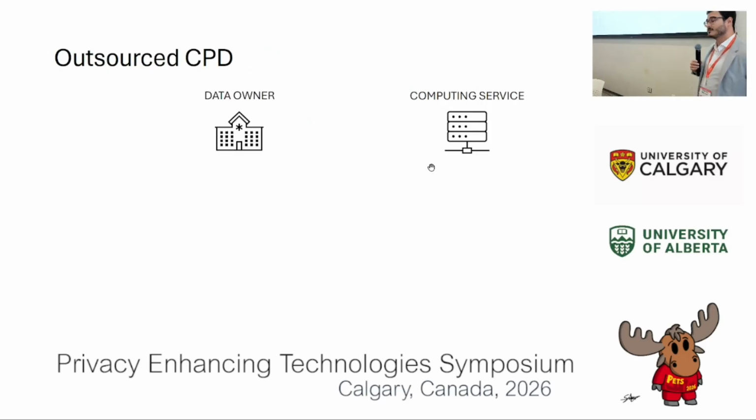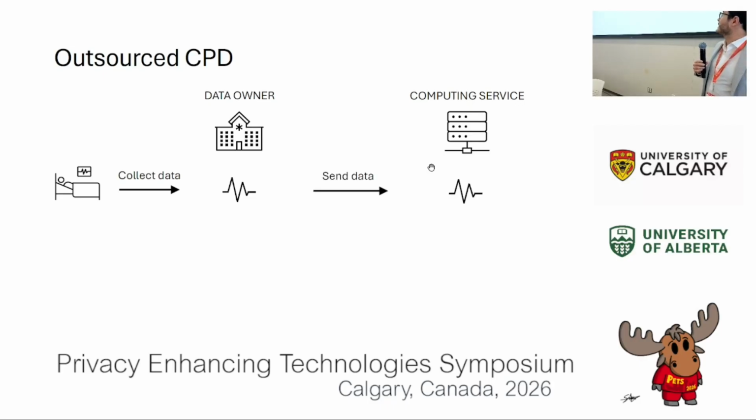The setting, as I was telling you, the one that we focus on, at least just for the explanation, is going to be outsourced CPD. So you can imagine a data owner who collects some data. For whatever reason, they cannot process it locally because they don't have the resources or because they have some form of legal constraints for which they have to outsource it anyway. So ideally, you want to be able to send this time series data to a computing server. The computing server will perform the change point detection and send the result back.